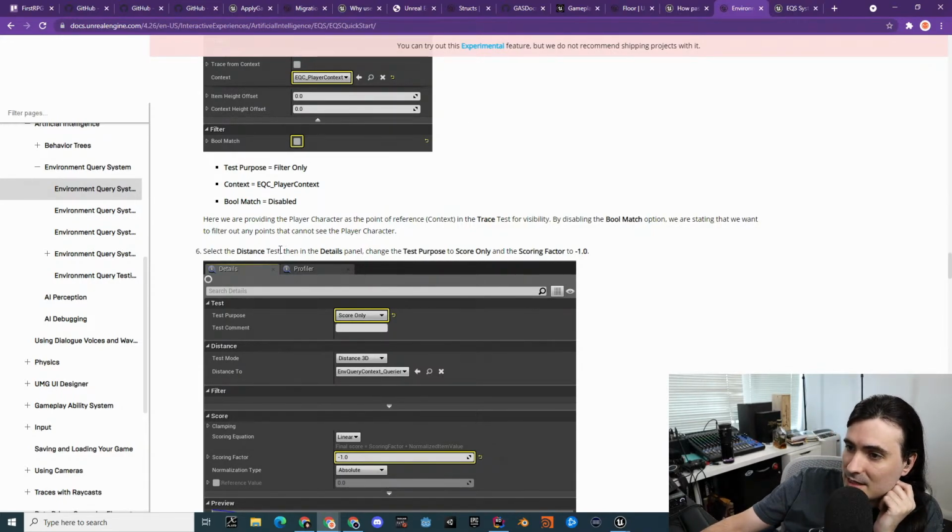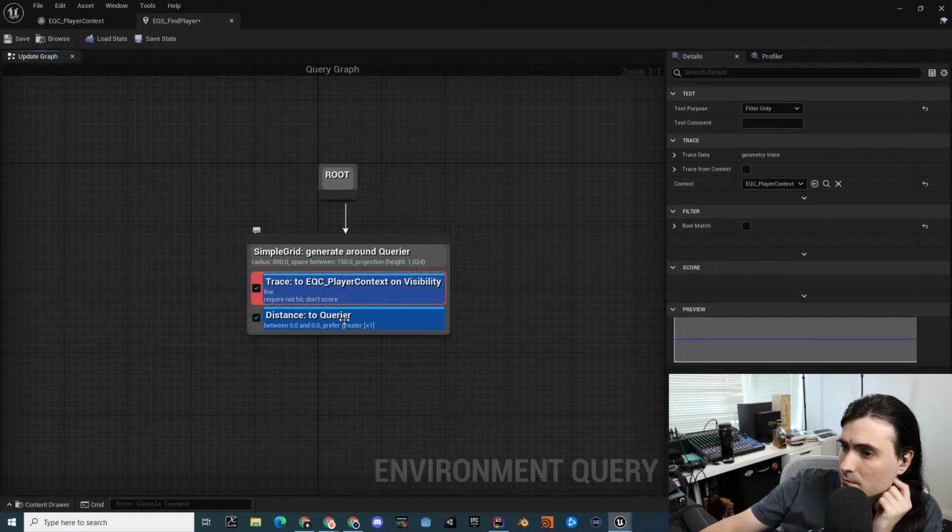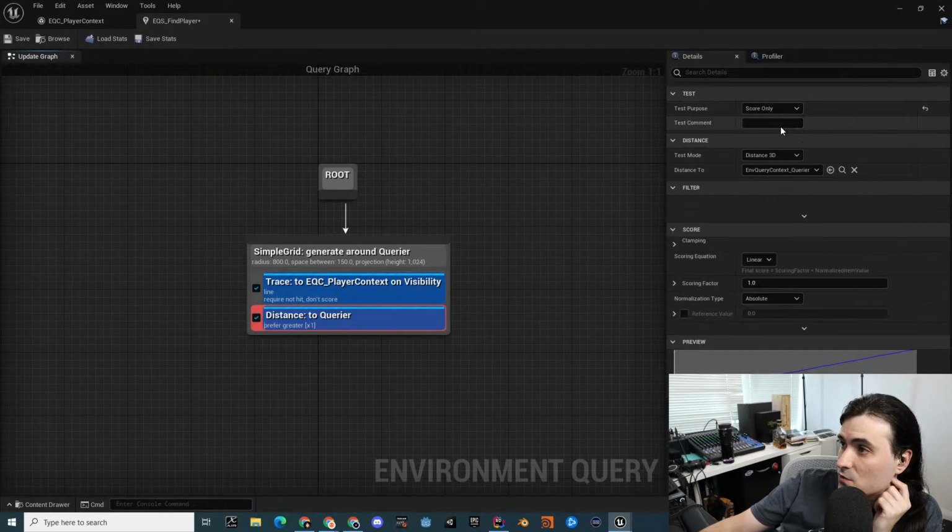Select the distance test, and then in the details panel, change the test purpose to score only and the scoring factor to -1. Interesting. Okay, and then this would be score only. The scoring factor, they said -1.